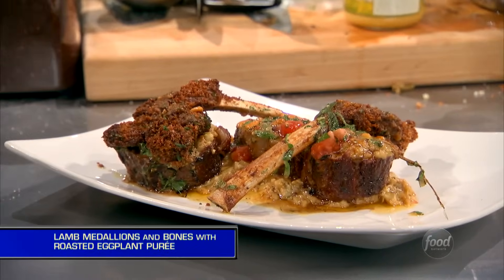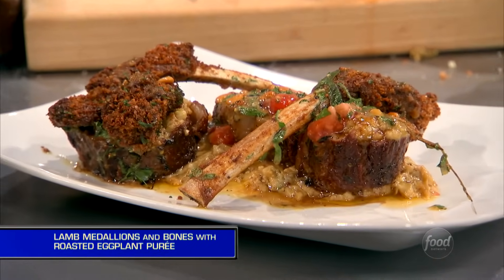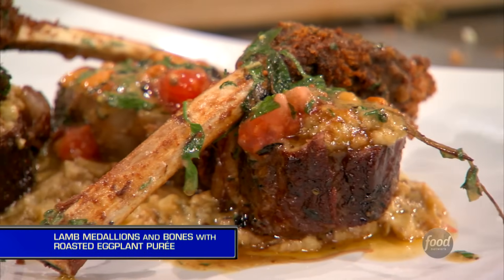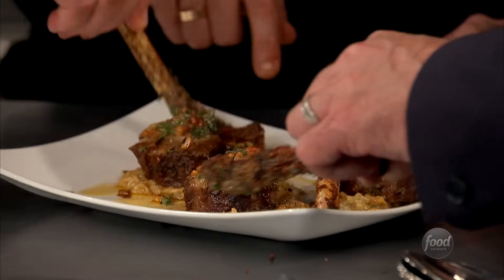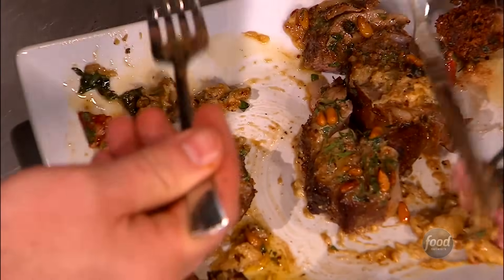Alright, Chef Alex, what do we have? I made lamb medallions with roasted eggplant with paprika, and lamb bones milanese, with a mint julep spice cake vinaigrette. What a great example of taking it off the bone and doing two different things with the lamb. Some people look at anchovy and they're like, 'I'm not eating that.' But here you don't really know there's anchovies — they're just there to help it along. It's crunchy, it's salty, it's flavorful, it's meaty. Wow, that is delicious.